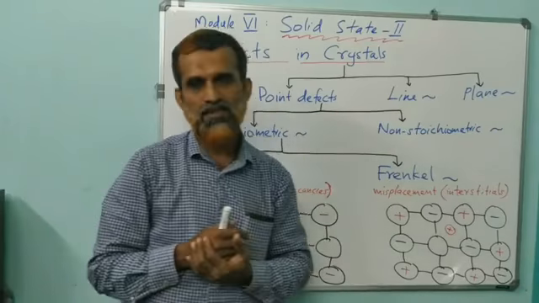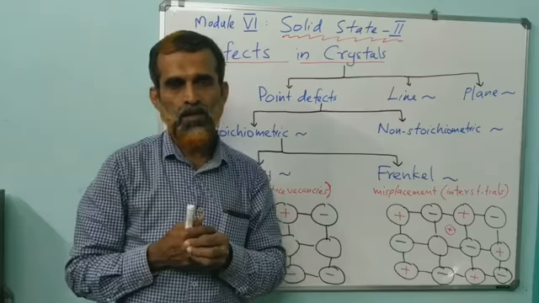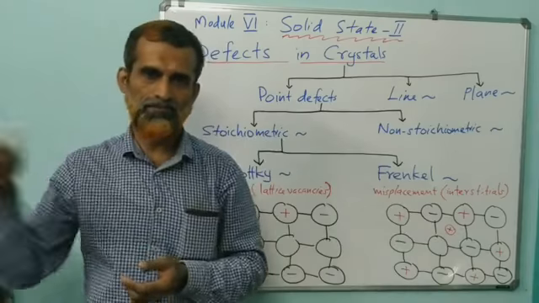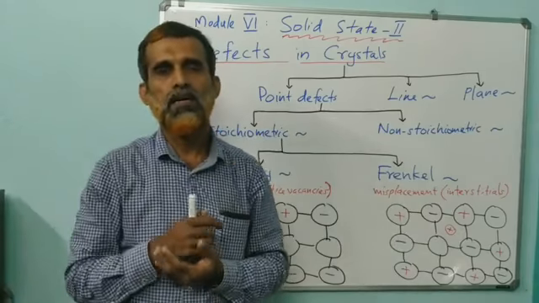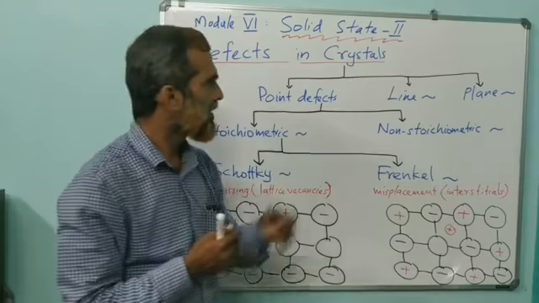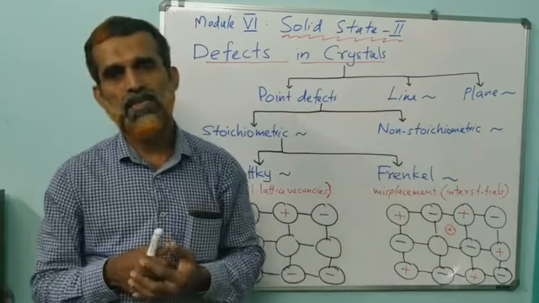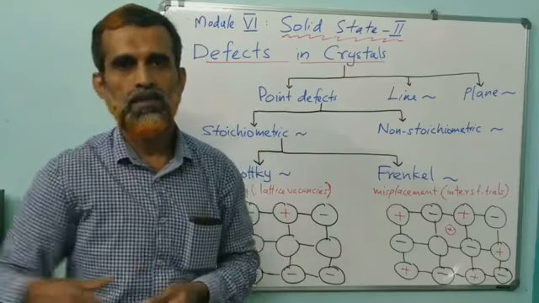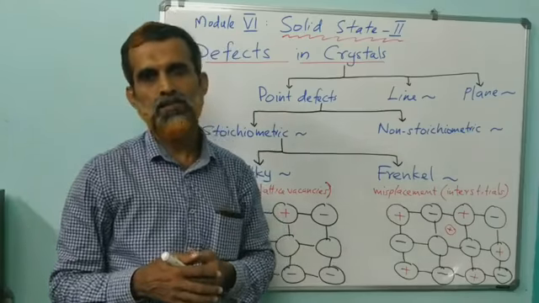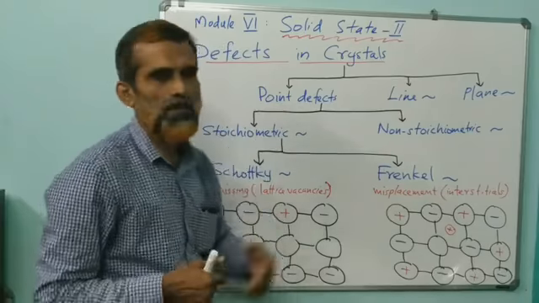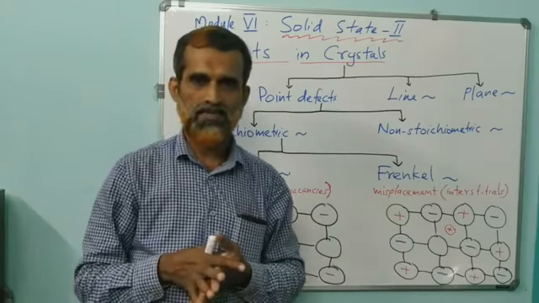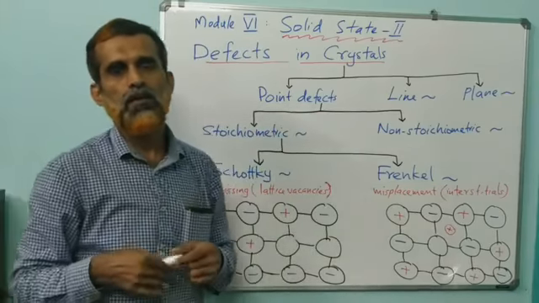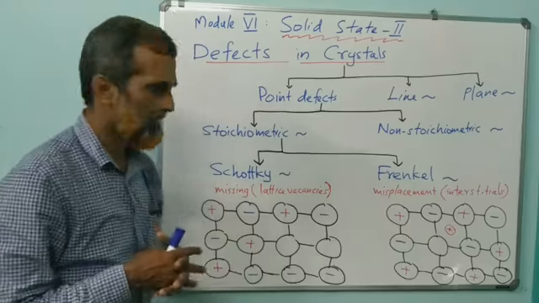Whereas line defect is the defect which spreads over a one dimension axis along a line. That is one dimensional imperfection. Whereas plane defect is a defect which spreads over a plane, a 2D imperfection, 2-dimensional defect. So point defect can be called a 0-dimensional defect. These defects are found at certain local points in the crystal lattice.